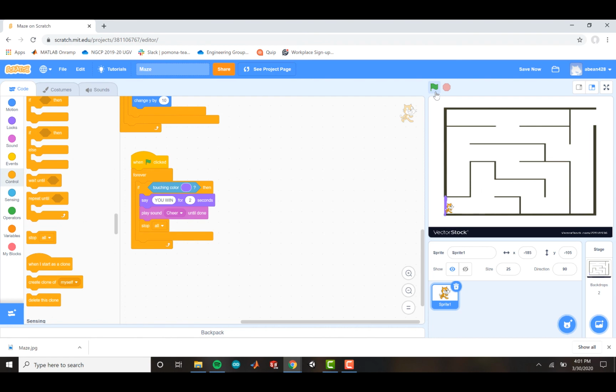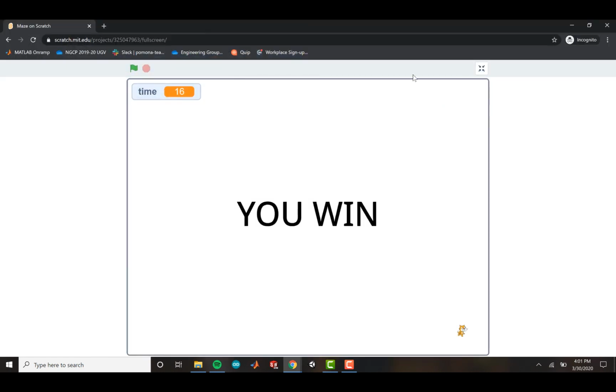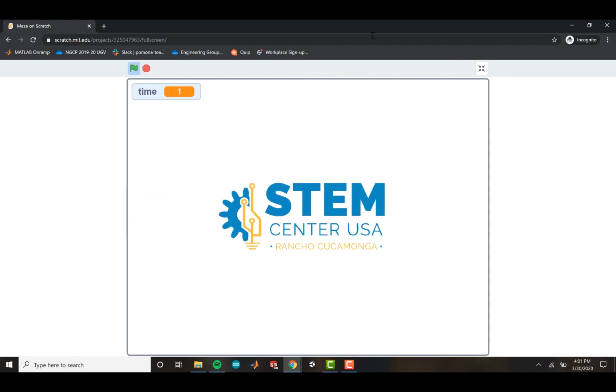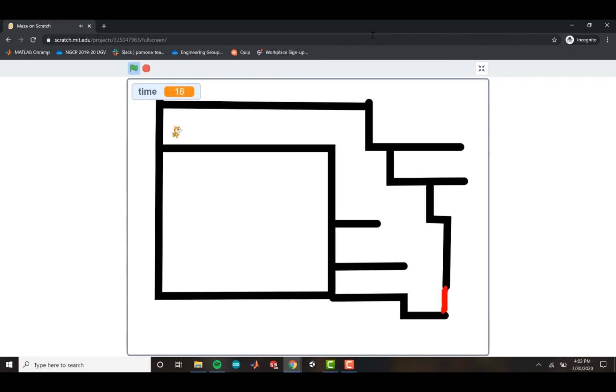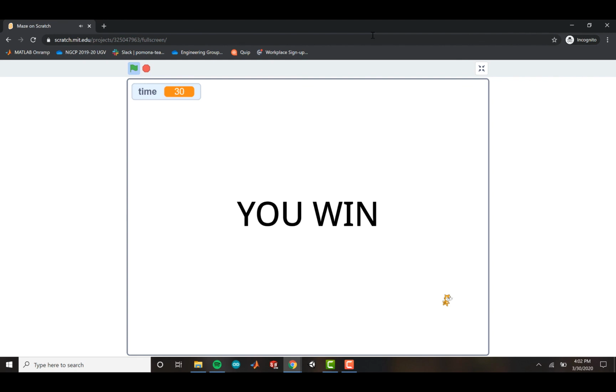But let me show you a much more complete version of the maze game. So this is what an actual maze game project looks like. So you have your intro screen, right? You have time going on. You have obviously your maze, right? So let's go ahead and complete this. And once I touch my finish line, I go ahead and move to level 2. So in this maze game, we have multiple levels and sounds to highlight everything we've learned so far, right? And now once I hit the red line, the crowd goes wild once again for finishing my maze.